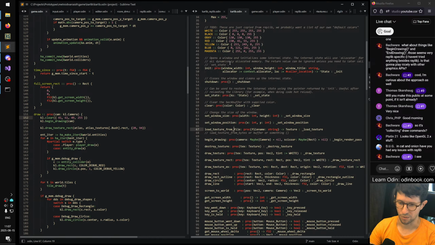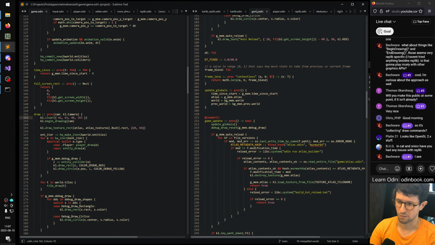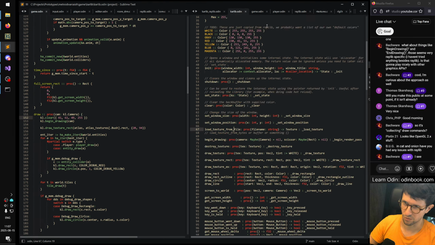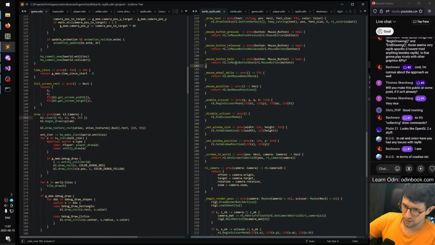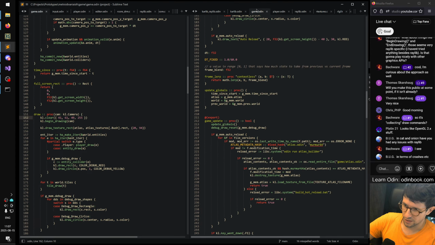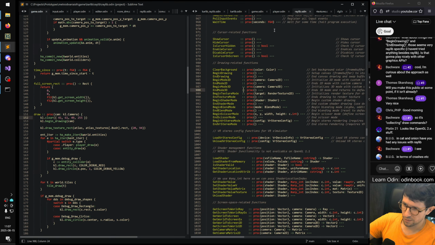Not that I programmed that much. I started with GL when it was already free, but you had the old GL begin, GL end, with drawing quads and triangles. So that's how it works in Raylib.